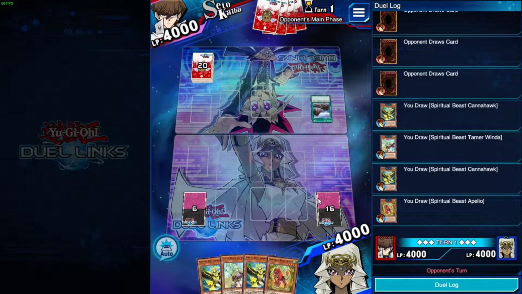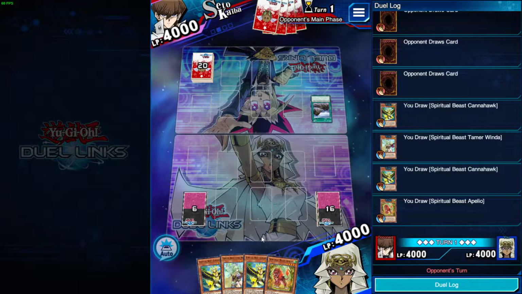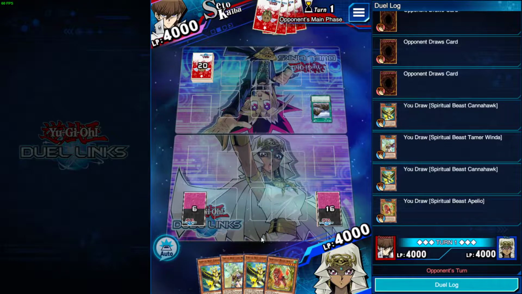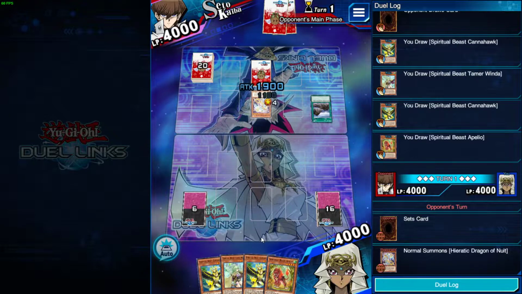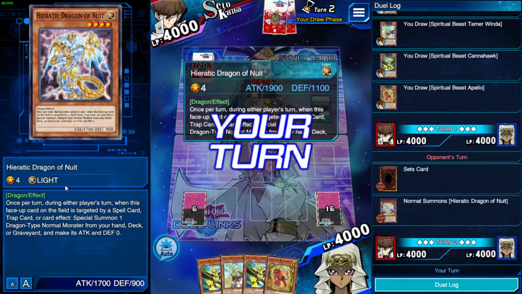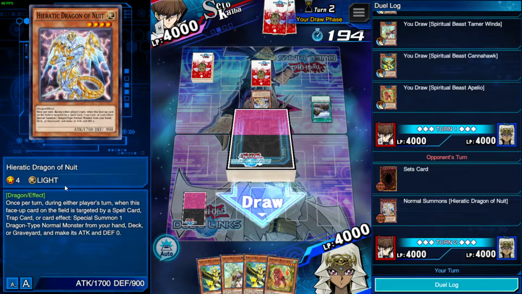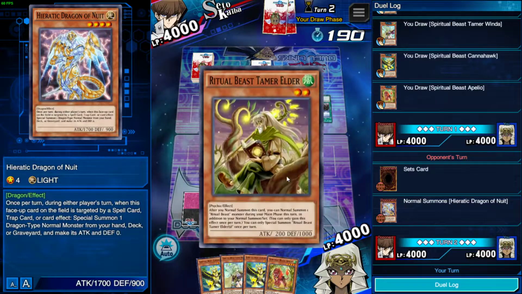Alright, so we don't have the greatest hand at the moment, but we're going second. So if we draw an Elder, it can change the situation quite dramatically. But we gotta wait for his turn first. Now, probably if we don't draw anything new that we can play immediately, what the heck does this do? When this face-up card on the field is targeted by a spell, trap card, or card effect, special summon one dragon-type normal monster from your hand or deck. Okay, that doesn't seem very good.